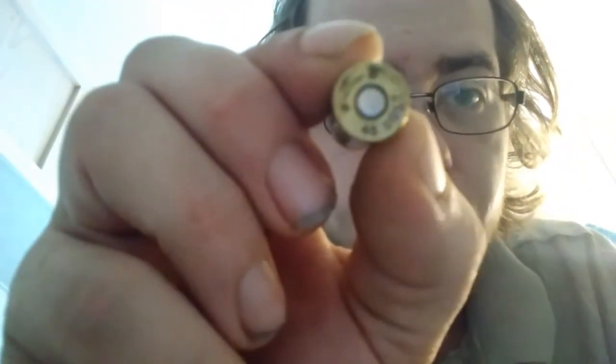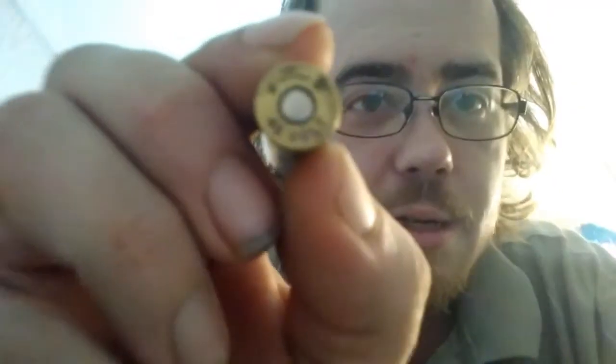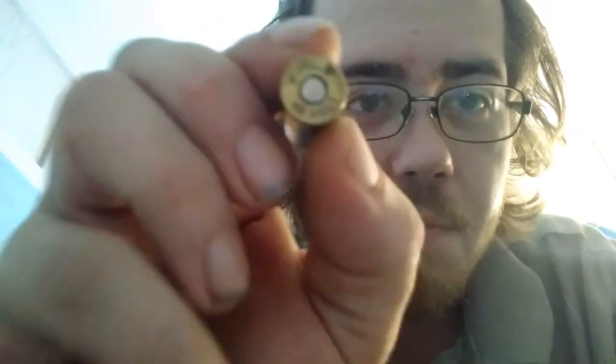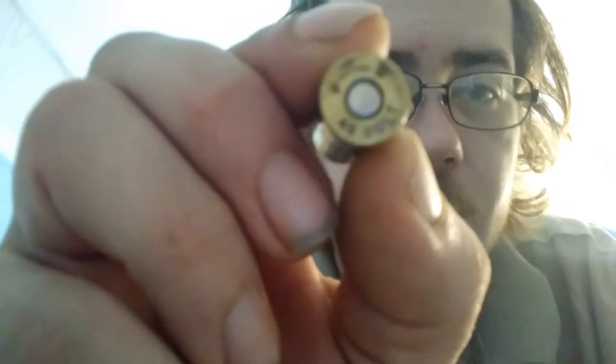I'll do about as historical as I can, because it's 45 Colt, and people ask why I say 45 Colt, it's because on the head stamps of this it says 45 Colt. See if I can get that in camera. My camera's over here. Let me get the focus. Mine says 45 Colt, and this is for 45 Colt conversion. So I can find locally that I had abundance of before the ammo shortage, and now I don't know.